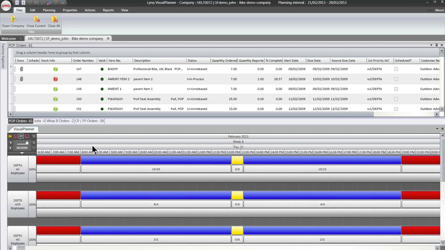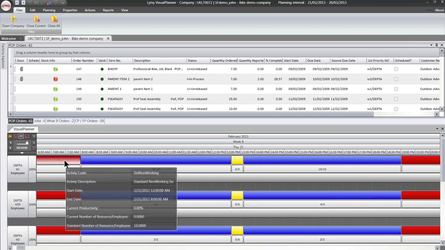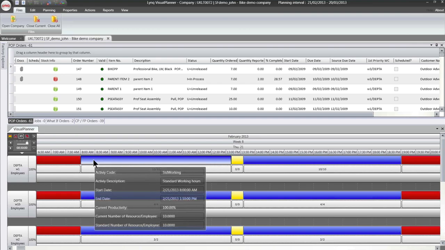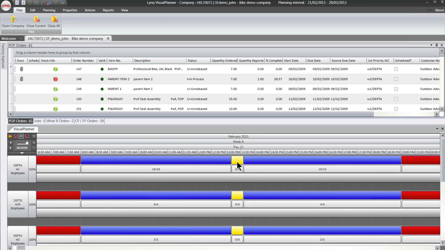Now, on the planning board, you're looking at some colors across the board there. Red is non-working time, so it's a non-working activity. Blue is working time, so you can see that I'm working from 8 a.m. until 10 past 1 in the afternoon. Yellow is lunchtime, and blue again is working time.